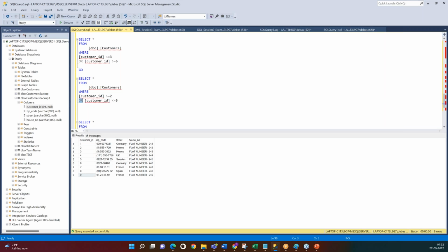But if I have to match them together, then I have an operator known as the AND condition. I'll change my OR pattern to AND and it will return me the exact match. Can you see? I changed my OR to AND and it exactly evaluated what data is greater than 2 and what data is less than 5. So it matched the data rows where this particular condition is matched. If you want to evaluate the conditions together, use the AND operator between the clauses. If you want to evaluate them independently, customer ID less than 3 is fine with you, customer ID greater than 6 is fine with you, use the OR condition.